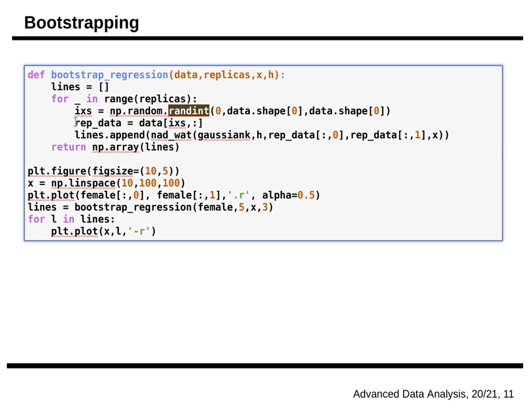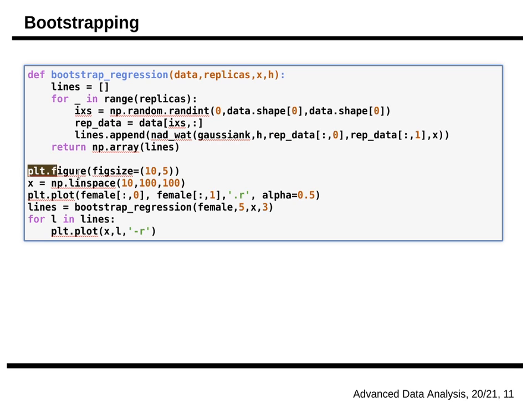So now the replicated data is simply, from our data, the rows that we got at random here and all the corresponding columns. So this will be each replica. And now we can append to our lines the result of doing the kernel regression that we did with the specified kernel width for that particular set of x values and using the replica as the reference data.